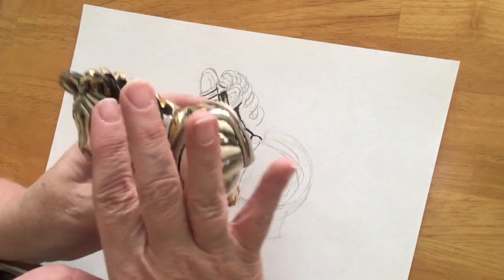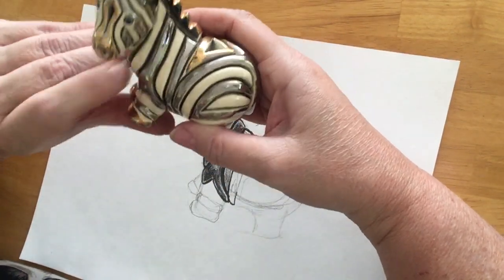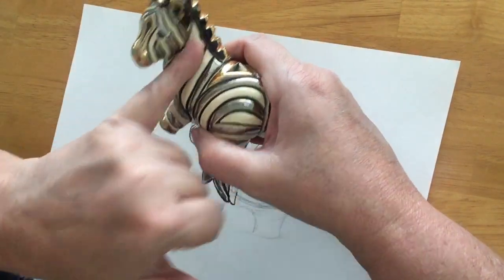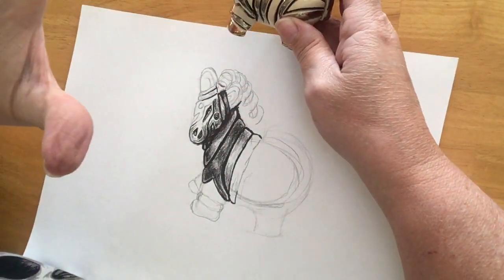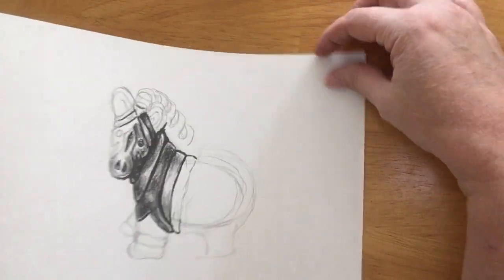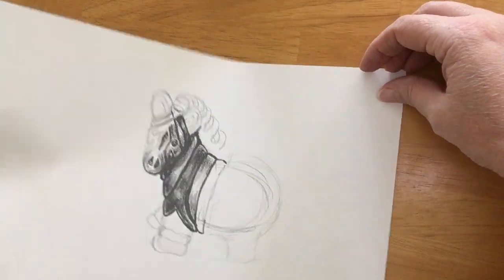And you also want to feel it. Where are the bends and turns? Because some of what the light is showing isn't going to show you all the stuff, because we're not doing it in color. And you want to show that this is curving down, this is underneath, this has a curve here. And you also want to show the different colors. Where are the lights and darks? Where are the pigmentations on your object? And you will slowly, slowly build it up, okay? All right, and I can't wait to see how you do.